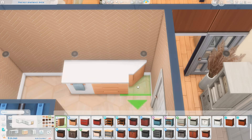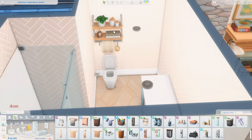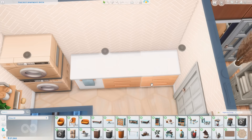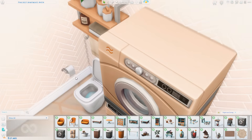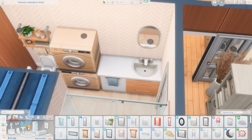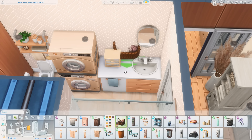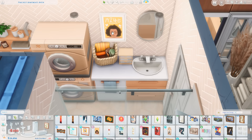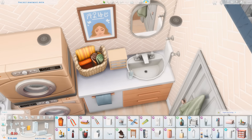I am decorating this bathroom using the same counters I used in the kitchen — I just think they look so nice and I wanted everything to feel cohesive. That's pretty realistic for an apartment where budget is a huge consideration. I also ended up having a washer and dryer in the bathroom, which I don't do that often in apartments, so I was really excited to include that. I end up adjusting the layout a little, making sure to include the laundry basket. I got a bunch of clutter on the sink — I was thinking roommates lived here — and I just kept with the color scheme, keeping it open-ended so whoever downloads this can easily customize it for their own Sims.